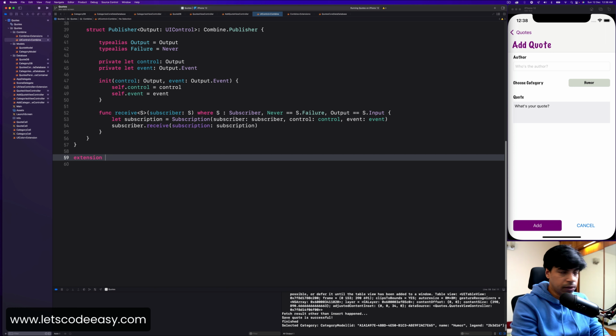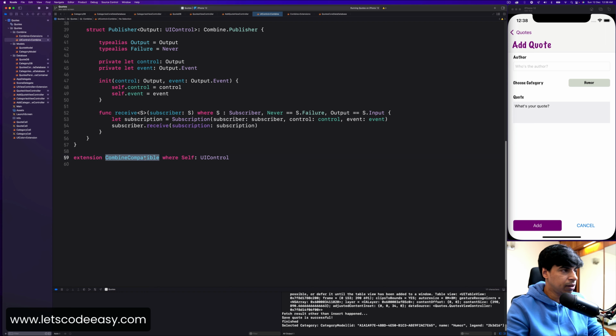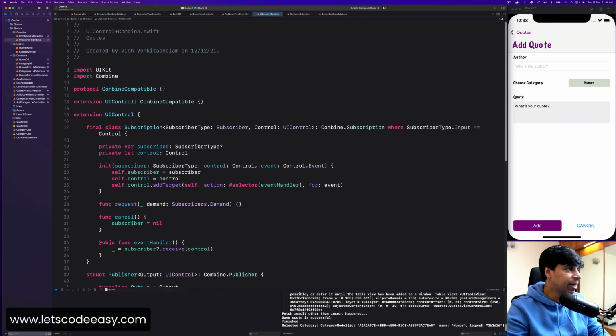Extension for CombineCompatible, where Self is CombineCompatible, it can be anything. So in this case we are only looking at UIControl as the CombineCompatible. So this CombineCompatible can be implemented for anything which needs a Combine implementation. So in this case we implemented this.